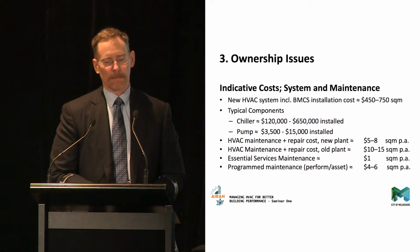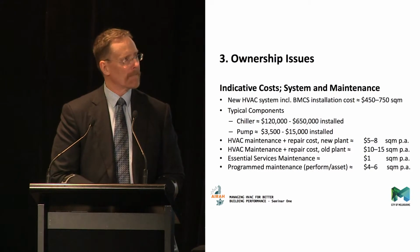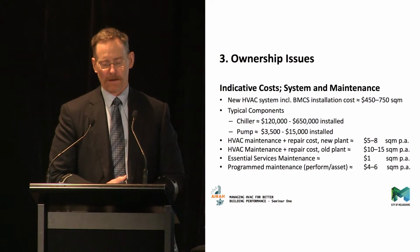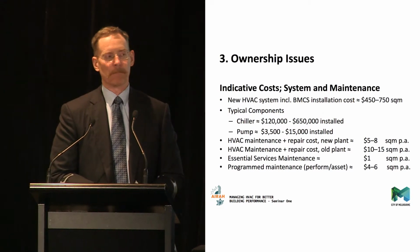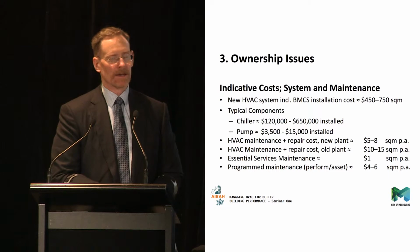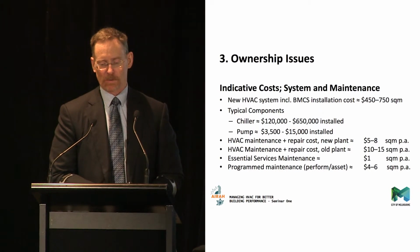Things like refrigerant containment and refrigerant alarms are things that people are putting in to protect those big bits of kit and the risks around them in terms of refrigerant. Another observation around replacing plant, because everything has a technical and a commercial life cycle. Quite often when you're getting to the end of both, it's hard to pick when to actually make a move. These days, new plant can come with 5-year extended warranties. From the numbers, it's clearly cheaper to maintain new plant because it's not as intensive, the thing doesn't break down as much. You haven't got to have the sort of repair budget you're talking about there.